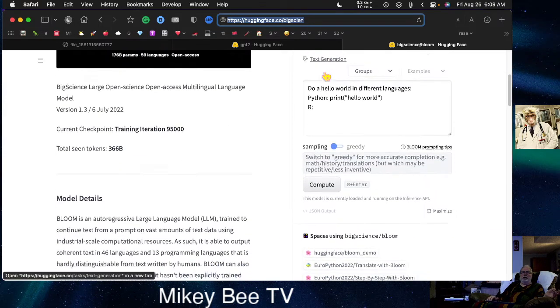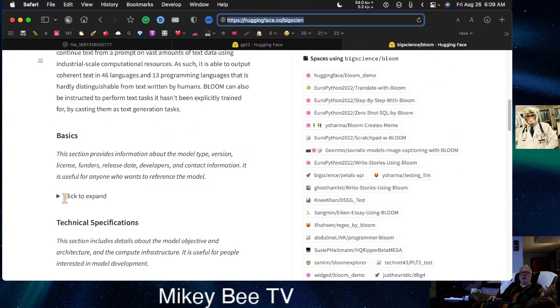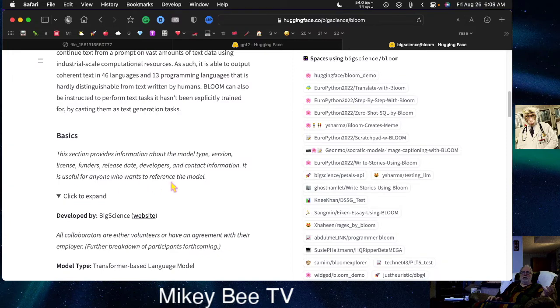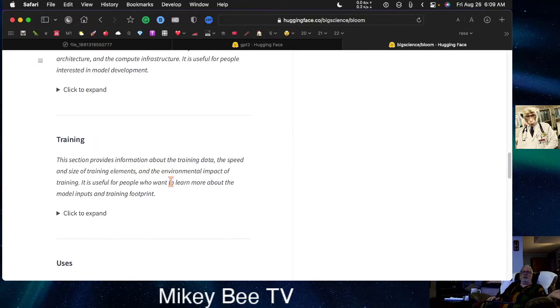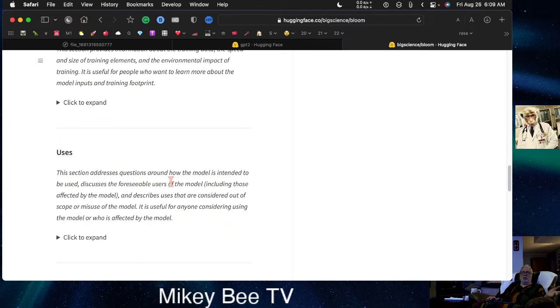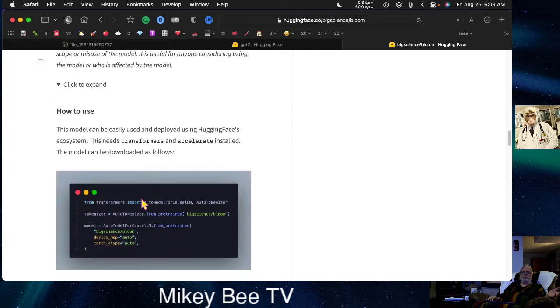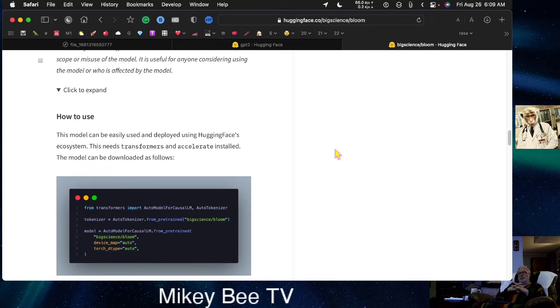If you come down here, it gives model details and basics, and you can click to expand these various areas, which will give more and more information, how to train the model, uses, and so on. The first thing it gives is information on how to download the model.